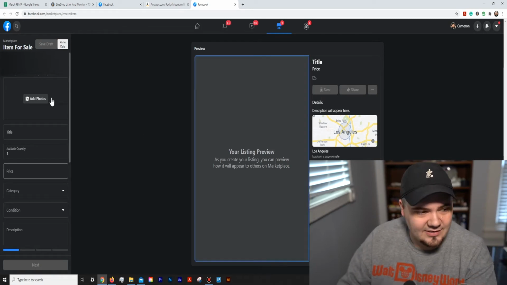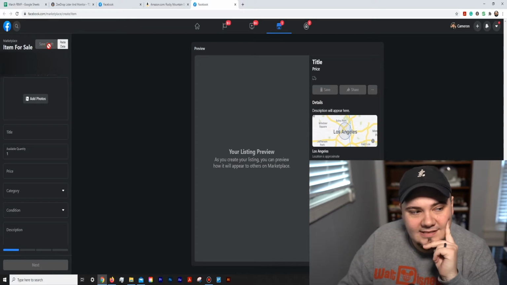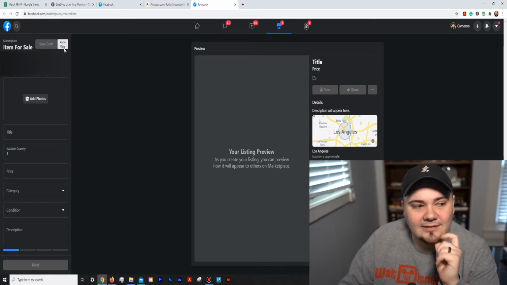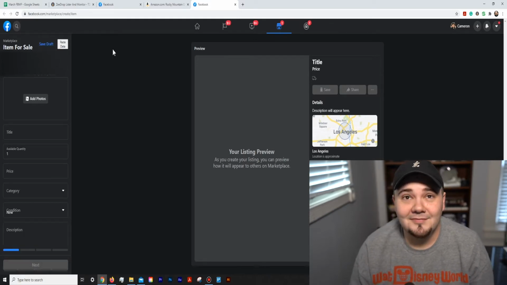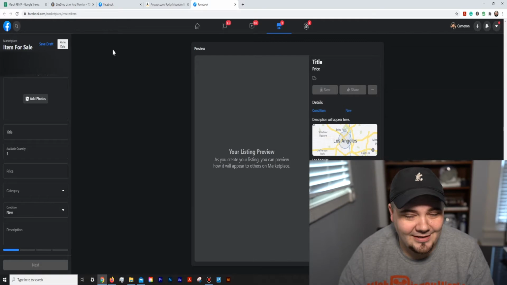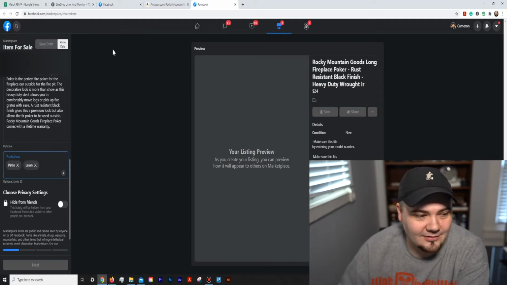It pulls up this page, where you normally would type in manual information. But then you'll notice up here next to save draft, there's a tiny little paste data button. If I click that and give it a couple seconds, it'll just do all the work for me. And you'll have to edit some of it because it's a robot and it can't really understand the little nuances of what looks stupid or not.